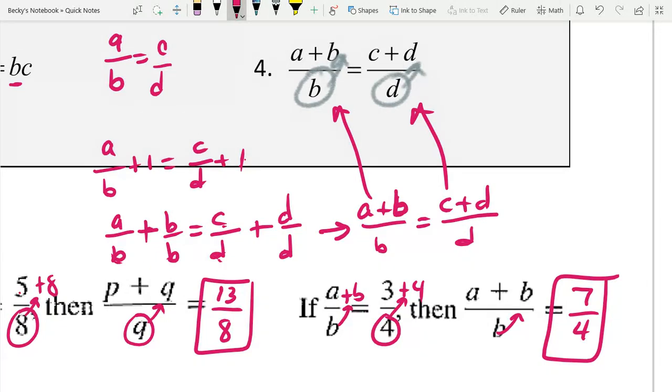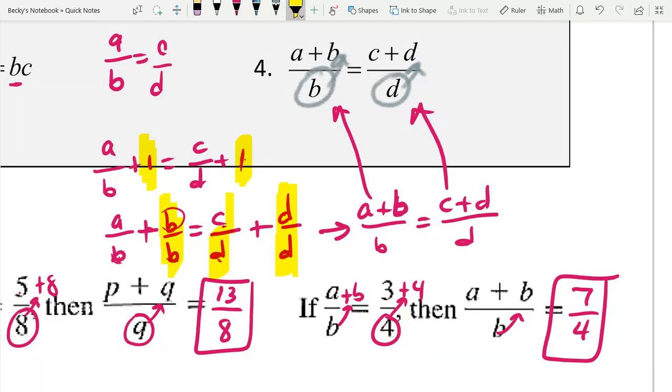Now I need a common denominator. So my denominator on the left is B, so it remains a B. But I need something in the numerator up here. So B over B is 1. Okay, so that works. If my denominator is D, I leave it as a D. I need something in the numerator. That one simplified equals 1. So D over D equals 1.